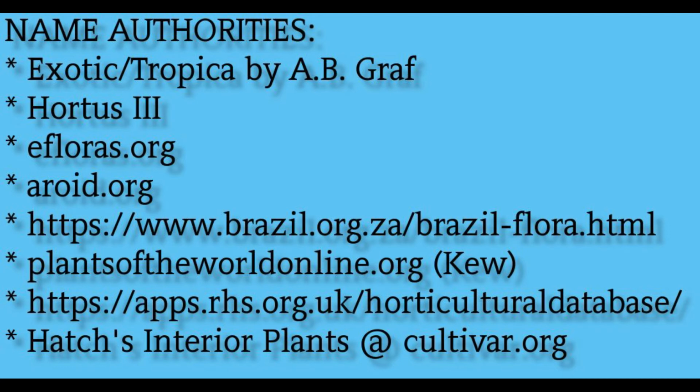It's very important. Somebody's not citing literature and patents as their authority. It's just an opinion. It's just vapor, hot air. So plantsoftheworldonline.org from Kew Gardens, with their enormous world-class clout, they're going to tell you why that's the right name, and which flora and author determined that. We also recommend the Horticultural Database of the Royal Horticultural Society. They work with Kew and others to keep their names correct, and that link is there. I use that like weekly.